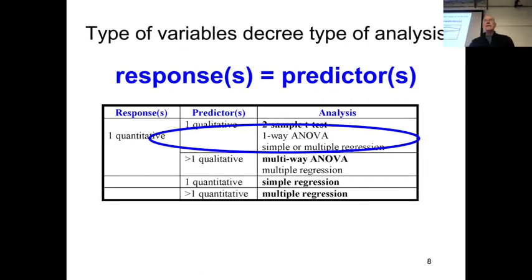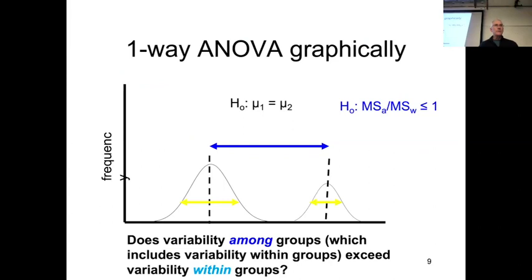Things get mathematically slightly more complicated with one-way ANOVA. That's when you have still a categorical predictor and one quantitative response variable. This situation is exactly equivalent to comparing the clamshell lengths, one sex versus the other. But in the ANOVA paradigm, which is mathematically the same, you'll get the same p-value if you do a one-way ANOVA of the clam length data as you got for that t-test at the beginning, and for the regression that I showed you a minute ago.